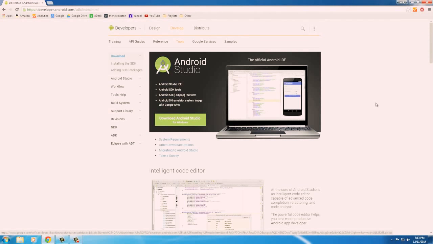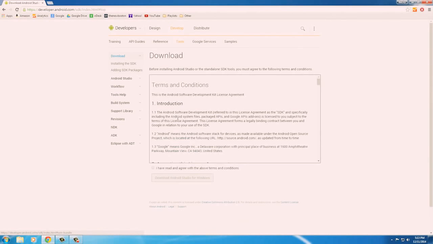Now, the cool thing about this is that unlike the old program that you used to use, this was made just for writing Android apps, and it has everything you need built in. So this is the program where you actually write the code, and this is the program where all these little emulators, which are pretty much like virtual phones that you can test on, are built in. The entire layout designer, and I'll teach you guys how to use that later on, is basically a graphical way to lay out your Android apps. That's built in as well. It's incredibly awesome, incredibly cool. So let's go ahead and get started.